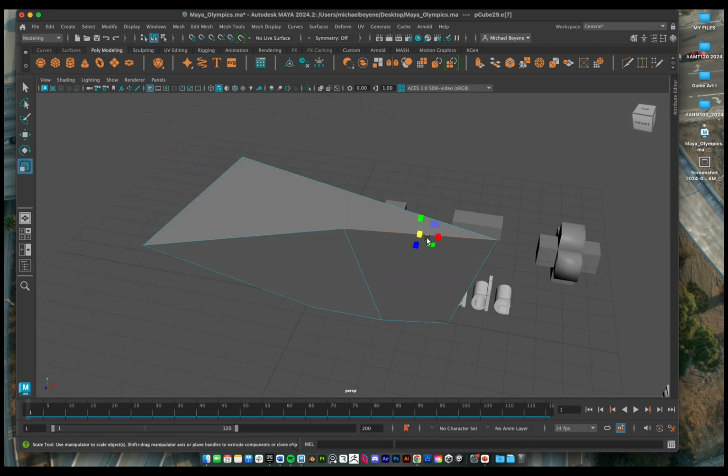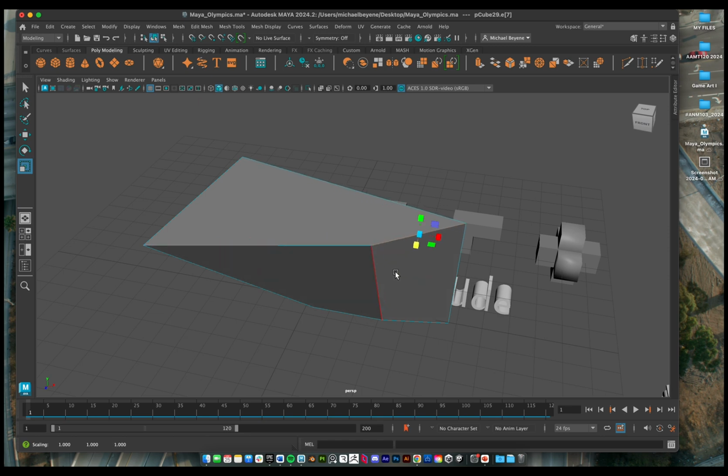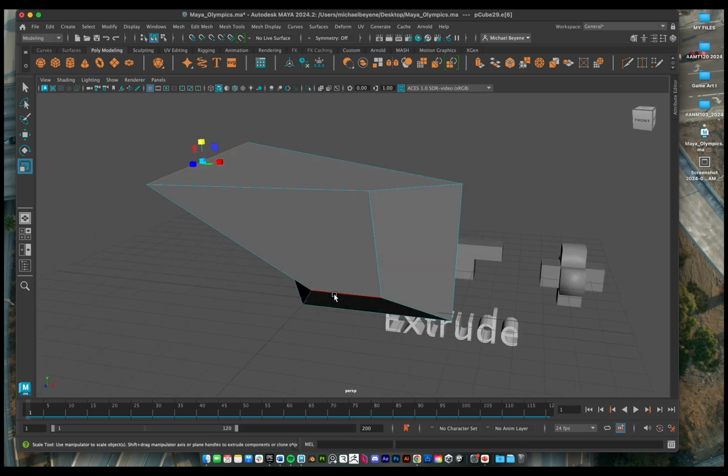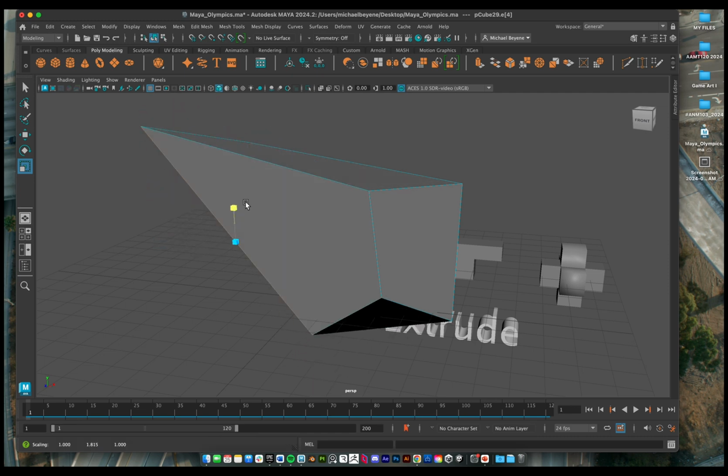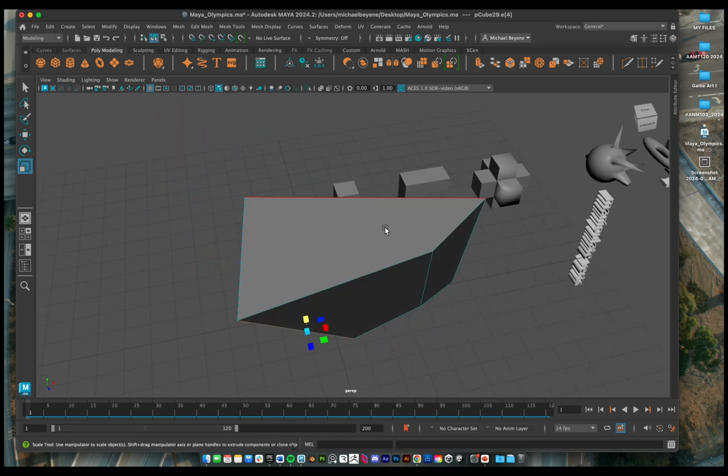Let's hit R on my keyboard. Let's see what happens if I can scale it. Yep, I can totally scale it in the X. I can scale it in that Z axis. Also can scale it in the Y. Awesome.